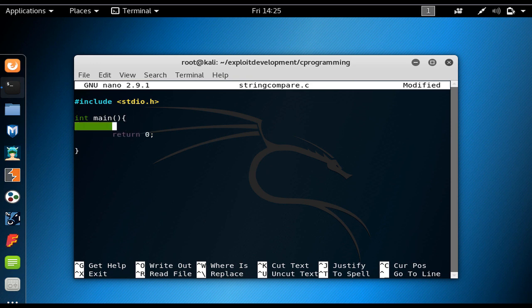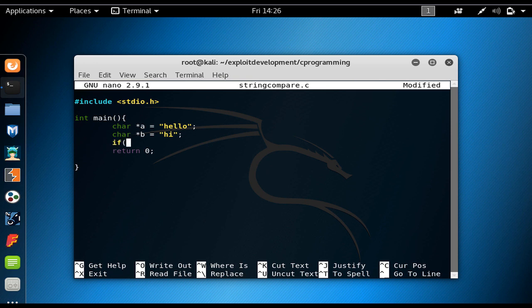0 in here. So first we need to create two strings which we want to compare to each other. So I want to create them using char pointers. The first one I name a, which is pointing to "hello", and another char pointer with the name of b, which points to another string, let's say "hi".